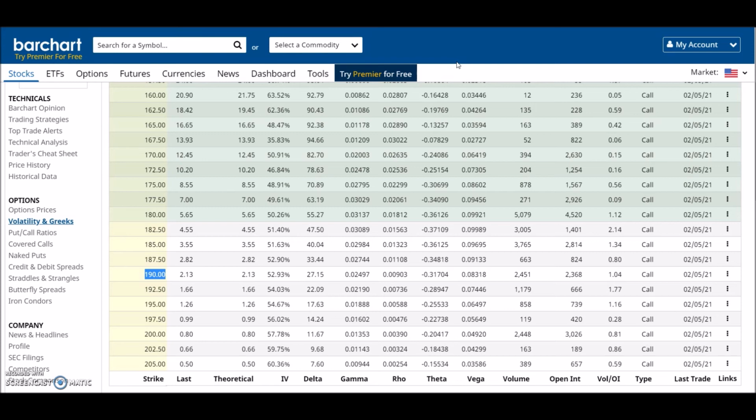I'm not spending a lot of time on how debit spread works. If you want, you can see some other YouTube videos, or you can make your comments. I can make another video on how to play with debit spread, but you get the idea, right? If you do not want to spend even $300, what about you choose these two, 355 and 213, so that is $130. So you just spend $130, and if the share price goes above 190, so basically you will get how much? 190 minus 185 is $500. So $500, and you spend $140. So you will get $340 in the event it goes over 190.